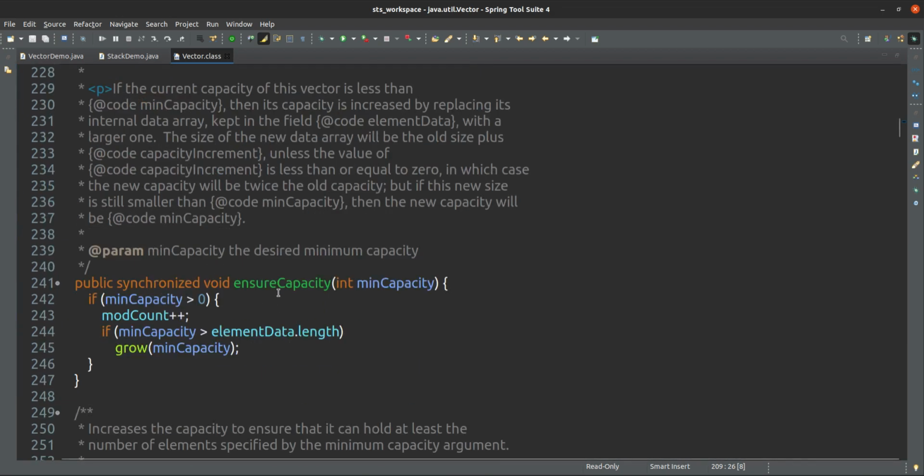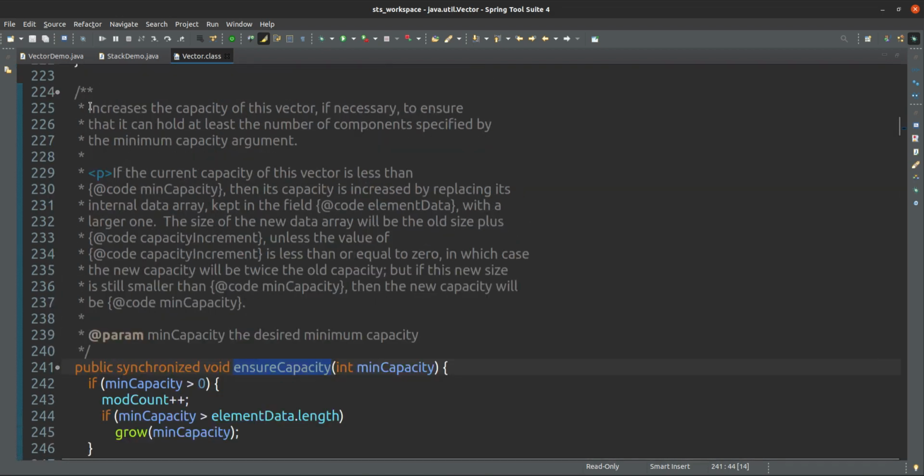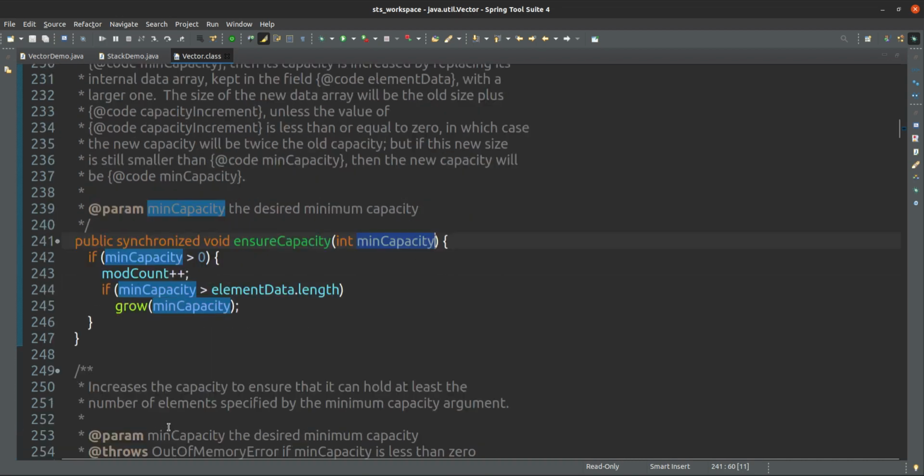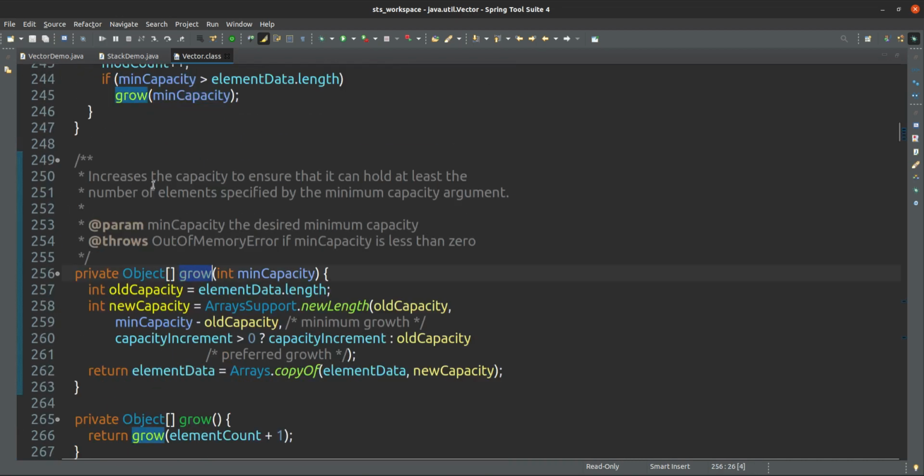And ensureCapacity with a minimum capacity increases the capacity of the vector if necessary. Suppose you are adding elements and you want to ensure you do not get a problem, so you can increase the capacity. Grow means increase the capacity to ensure it can hold at least the number of elements specified by the minimum capacity.